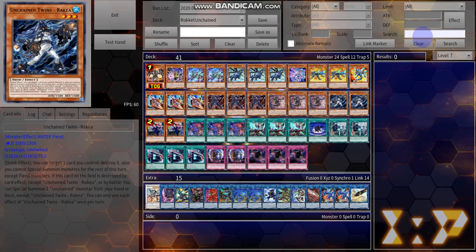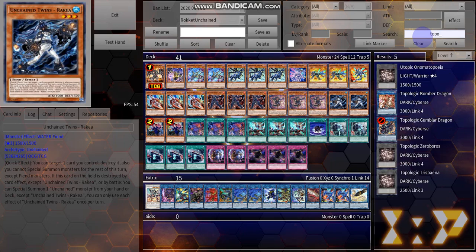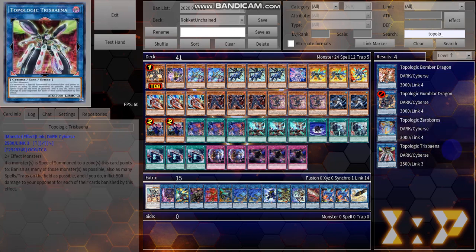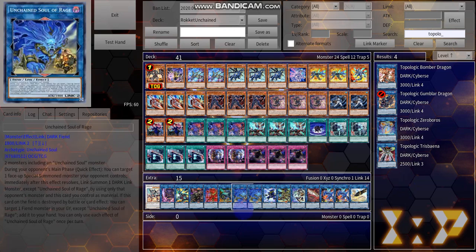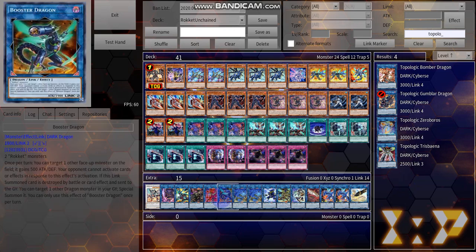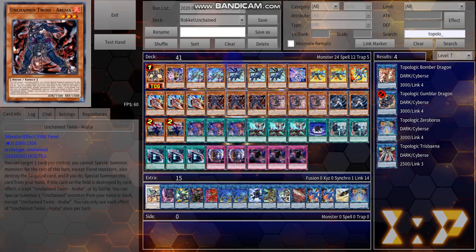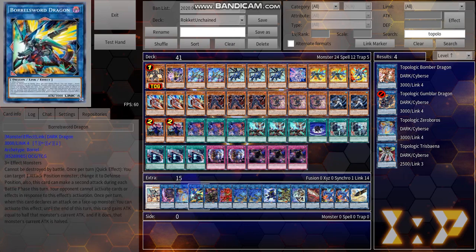I believe Zeraboros has a much more lenient requirement. Nope. Well, it's 2+ effect monsters, which I guess is better. I might have to think of making space for it. Maybe taking out the Striker Dragon. A Booster Dragon is trash anyways. Just get rid of the Booster Dragon. But once again, it can go into Zeraboros, so it's a super duper duper great card.